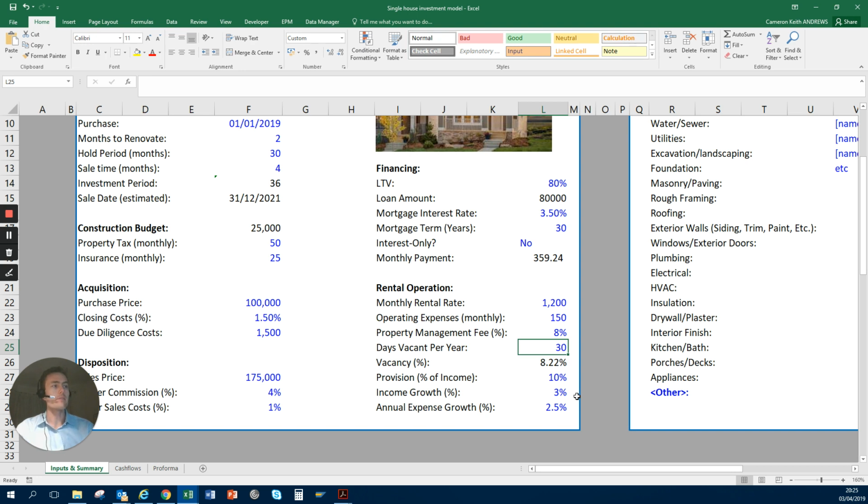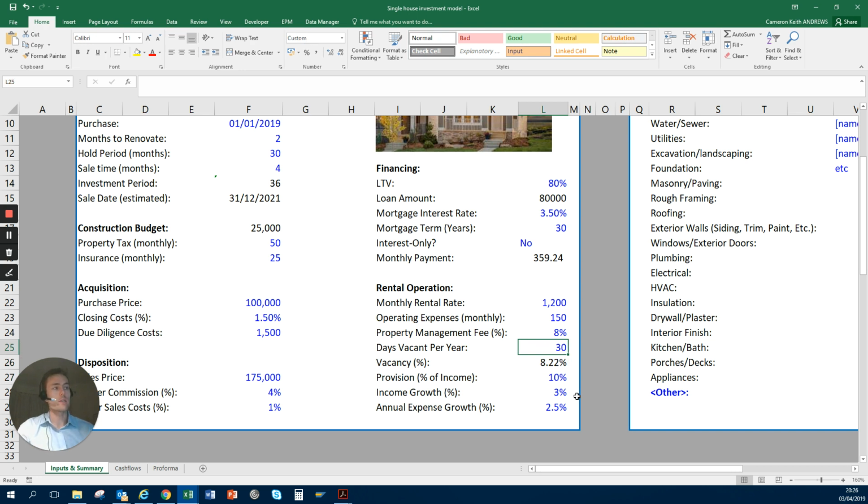We've estimated the number of days that it's going to be held vacant on any given year, and I'll show you how that plays out, how it gets modeled in the actual cash flows. It's a bit of an accounting treatment. Vacancy is a percentage, so we're saying that roughly a month each year it's going to be vacant.